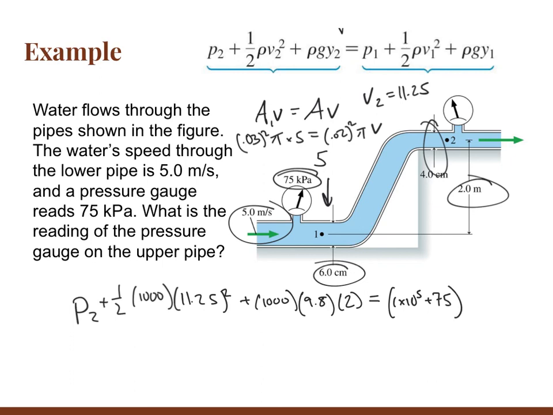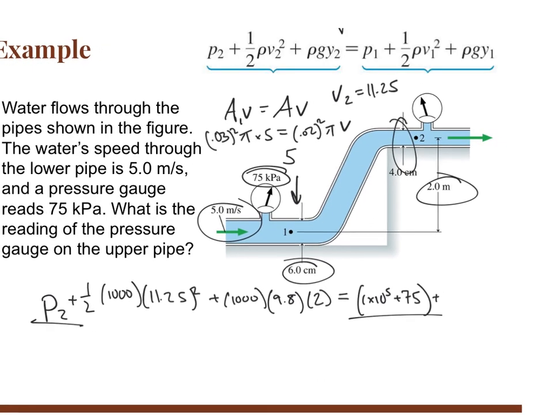Now, what you could tell is that if we put gauge pressure there like that, when we read pressure over here and turn it back to gauge, this 1 times 10 to the 5th is just going to cancel out and go away. But it's still important to know that it's actually a pressure that is included there. All right, so that is 1 times 10 to the 5th plus 75 for the pressure down there in section 1, plus, I'm going to have to make this whole thing shift.